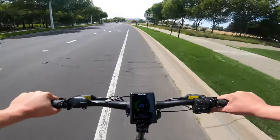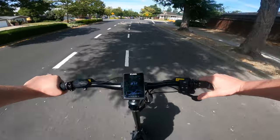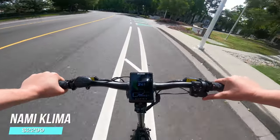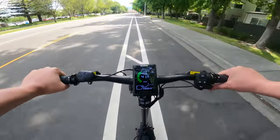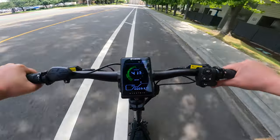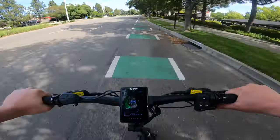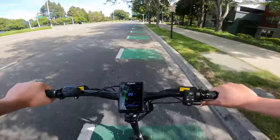This wouldn't be an Arcanine Rides video without mentioning the NAMI Klima. Technically this falls a bit outside of the $2,000 price limit, sitting at $2,100 to $2,200 most of the time, though I have occasionally seen it as low as $1,999, so I'm going to put it on this list. This is my all-time favorite scooter, with the best suspension and fastest acceleration in its class, all while still folding down to a reasonable size. NAMI is unparalleled when it comes to the riding experience, and I'll probably ride this scooter until I die.